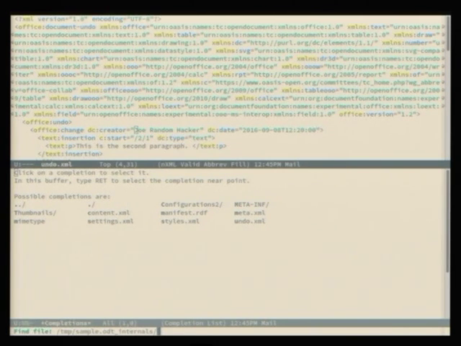The XML, the ODF container is a zip archive, as you know. So there's a number of XML files, content XML, settings XML, styles XML. With the prototype implementation, there's another file called undo XML that contains reverse changes. So the final state of the document is always in content XML. So whatever you use as a consumer application, it will always show the last state of the document. And then backwards from this last state, there's a set of undo actions conceptually stored in this XML file to go back in time.